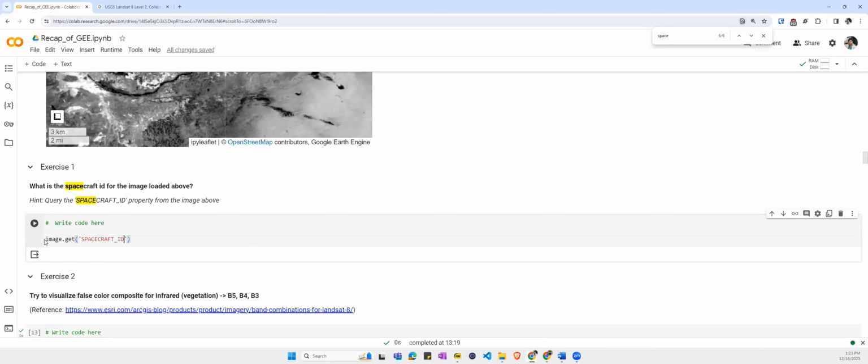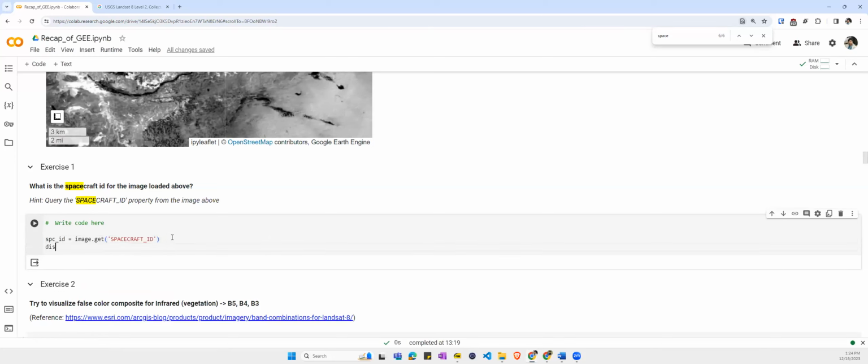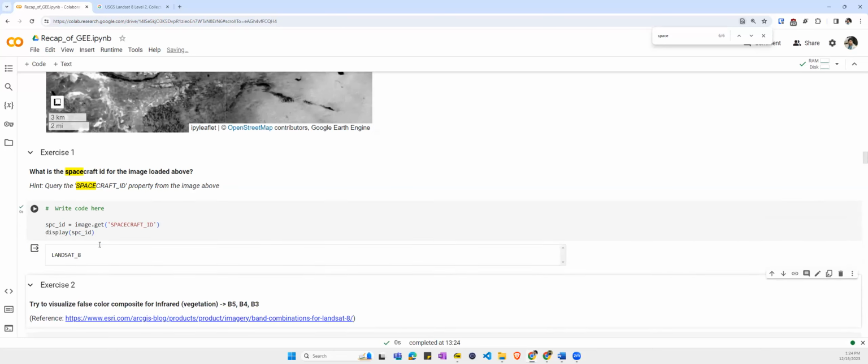So let's assign it into some variable here, spacecraft ID, and if you want to display this, we can use display spacecraft ID, because this image.get spacecraft ID will assign its value to this variable here, SPC ID, and then we can display this information. So you can see this is Landsat 8. The spacecraft ID is Landsat 8. So in this way you can also extract an individual image property.